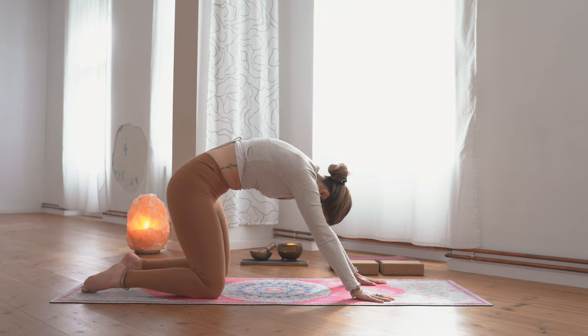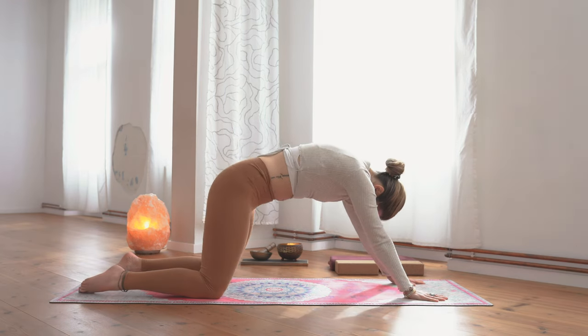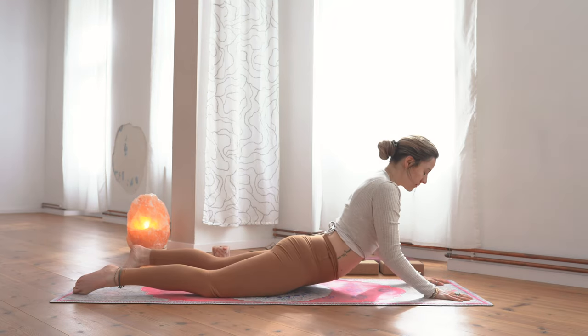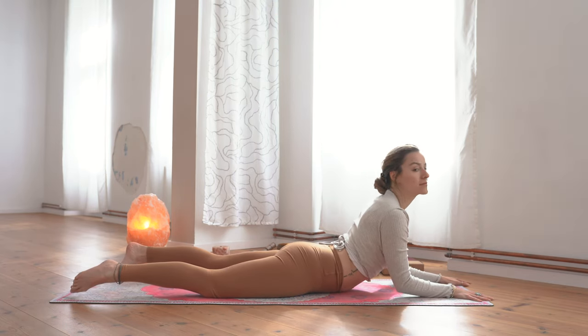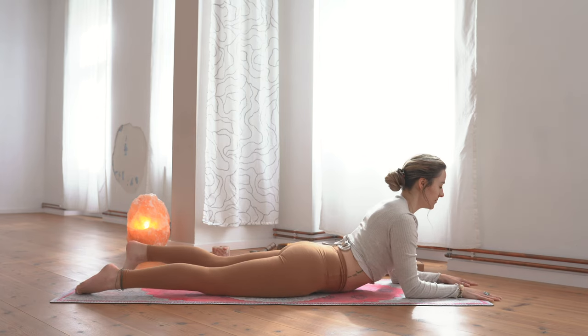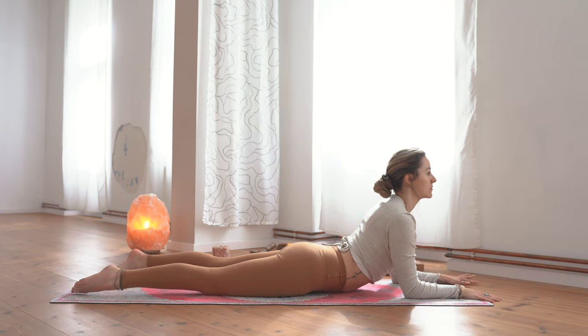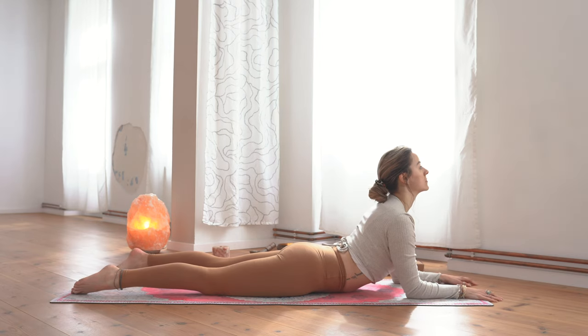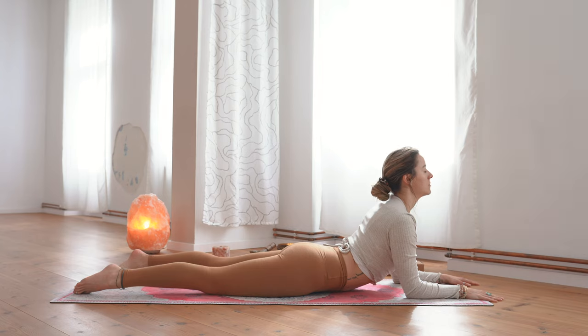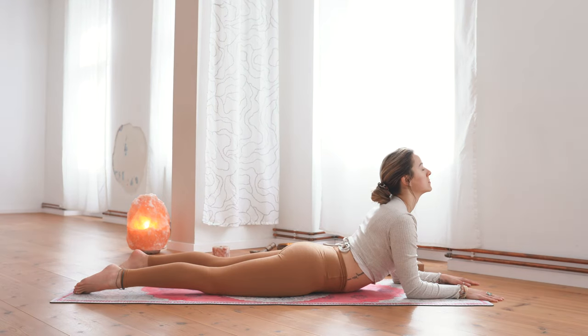And at this point, we're going to round out our back one more time, sliding our hands forward and then coming all the way onto our mat, placing our forearms onto the floor. Let the tops of the feet rest on the ground and make sure that the elbows stick directly underneath the shoulders. And then allow your forearms to remain parallel. This is our third yin posture, our swings.